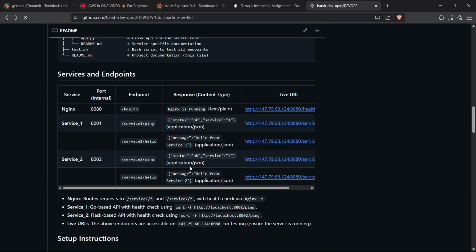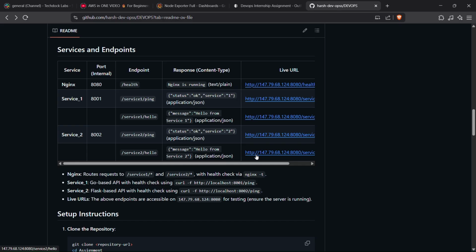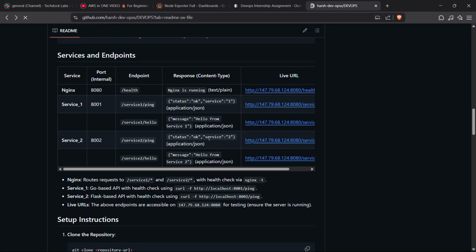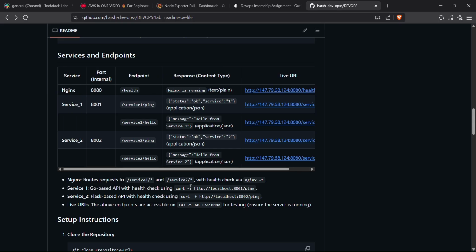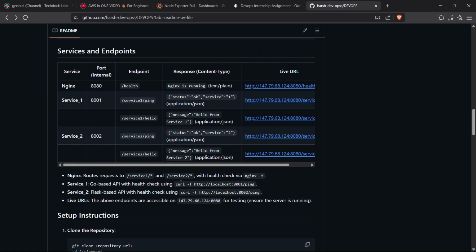For the hello path, the URL is showing hello from service two. So we have checked all the live URLs. You can also check by clicking on them. I will not run the Docker compose down command until you see the live URL.